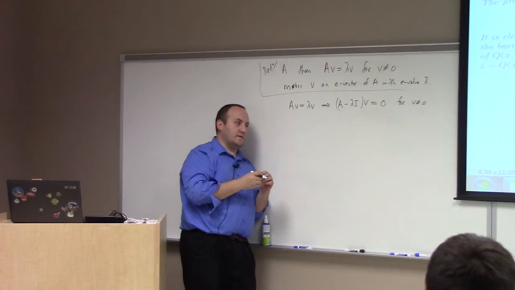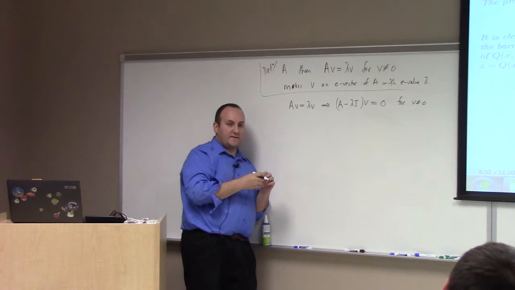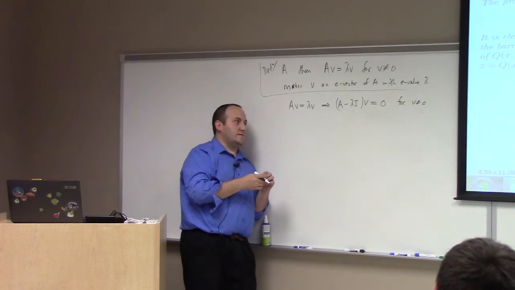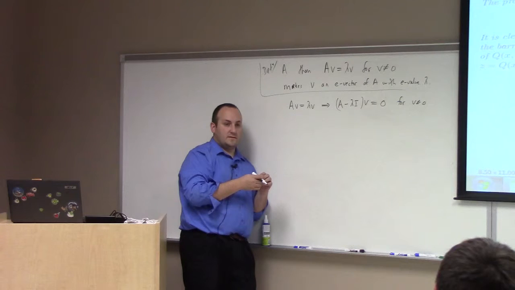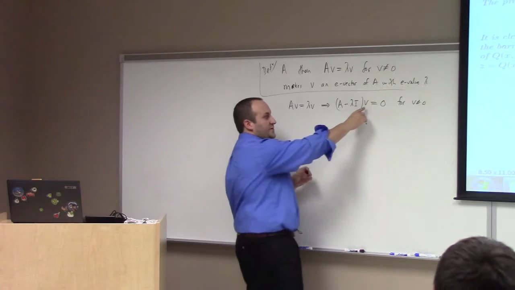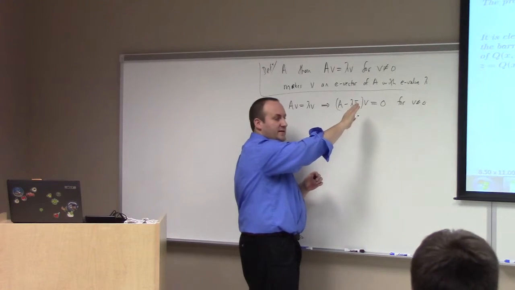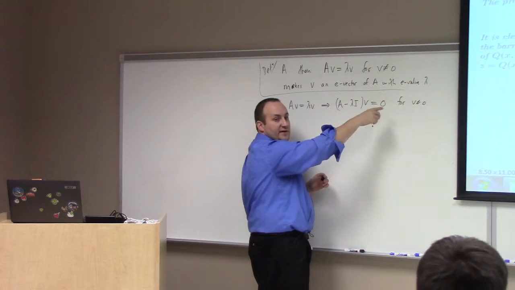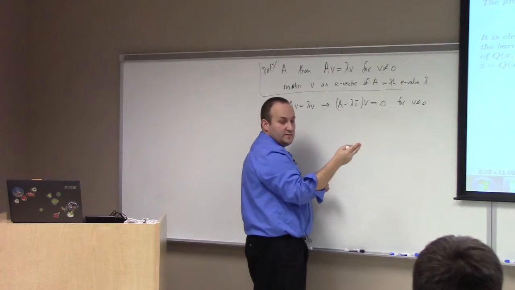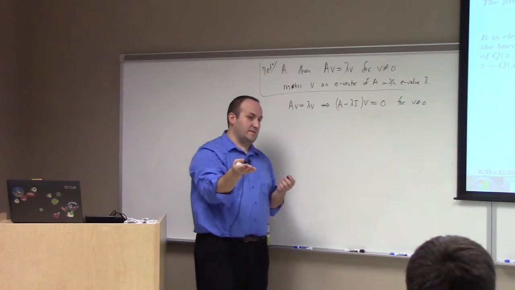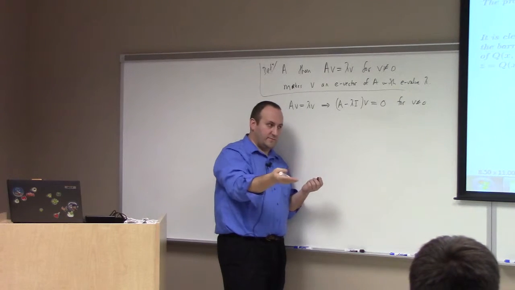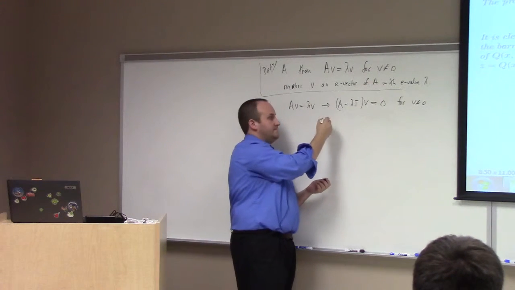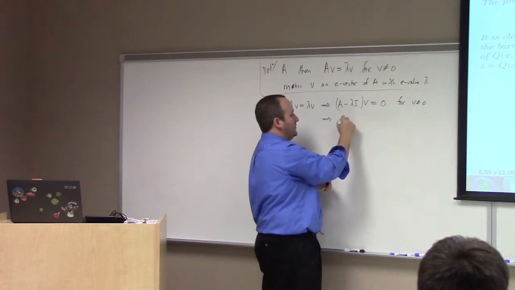So the thing is, that says something very special about the matrix in parentheses. It says it's a matrix for which the homogeneous problem has a non-zero solution. If you think about v as being a variable for a second, if you put 0 here, you get 0, right? But you also have that this is 0 for some non-zero v, right? So there's at least two solutions. Well, game over. There's infinitely many solutions. It's linear algebra, right? So what does that say about the determinant of this matrix? Yeah, right. So it's non-invertible.